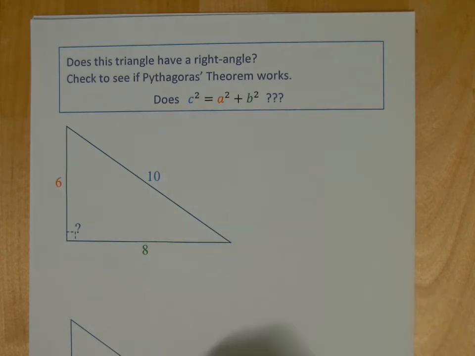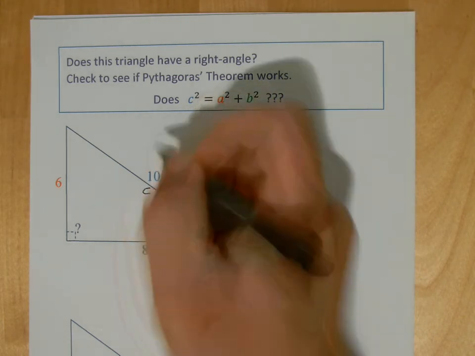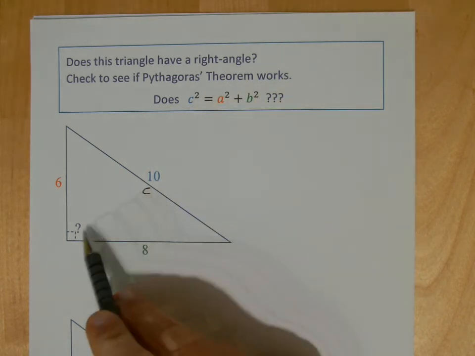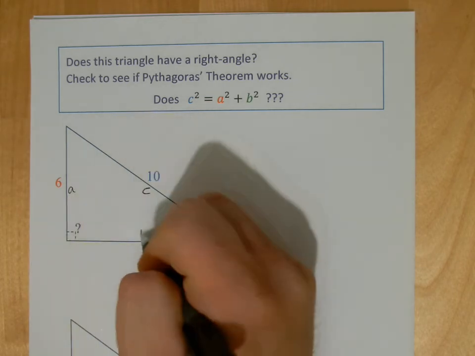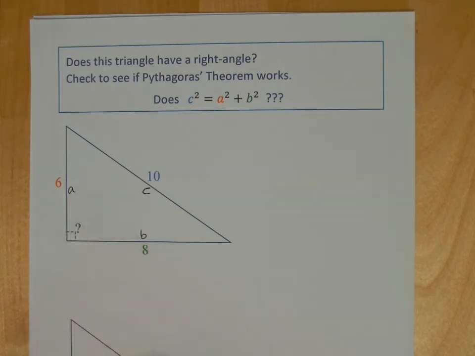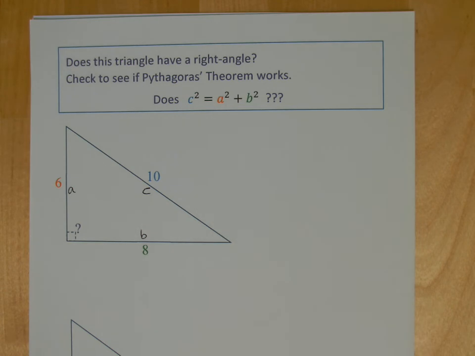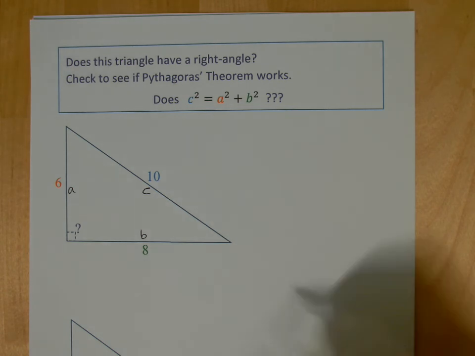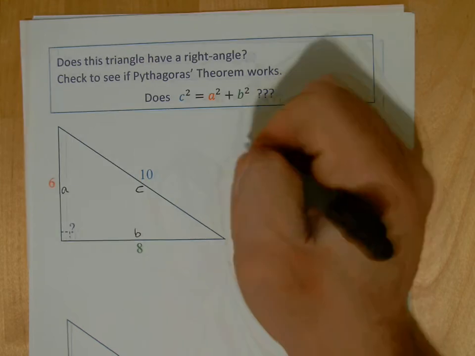to see whether this is a right angle triangle or not. So the first thing you do is you label the sides. Just go for the C first, which is obviously the longest side, opposite the right angle, and then the other two sides. You call that A, that B, or the other way around. So what we're going to do then is see, is this actually true in this case? Is Pythagoras' theorem going to work? Perhaps I'll start with working out what C squared is, with the longest side.